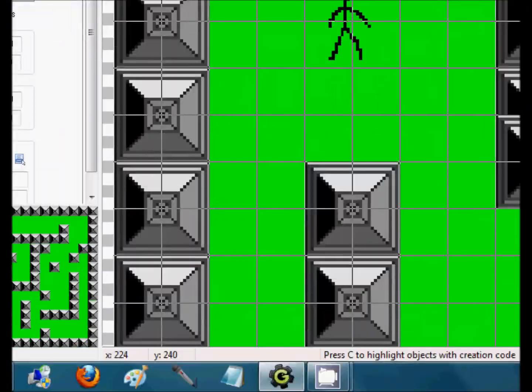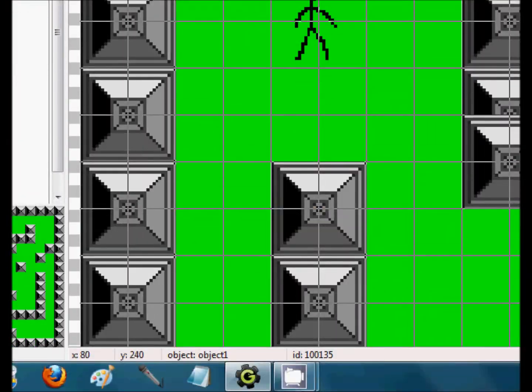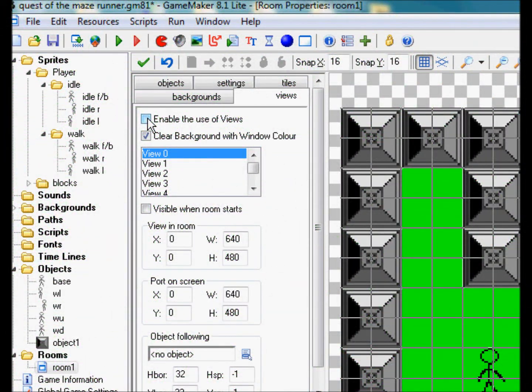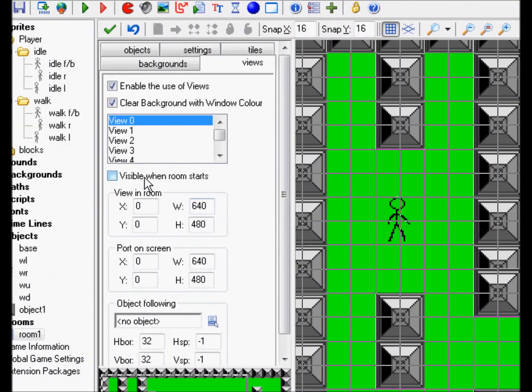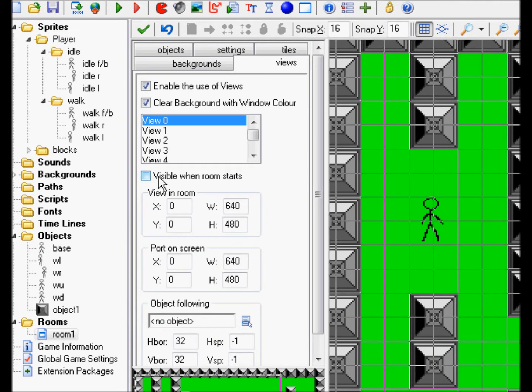Alright, so let's go ahead. Basically we go here, enable views. Visible when room starts. I'm not even sure when you'd really utilize this.